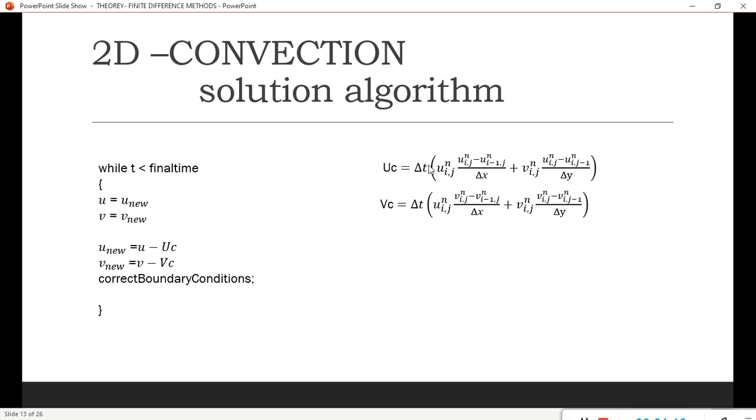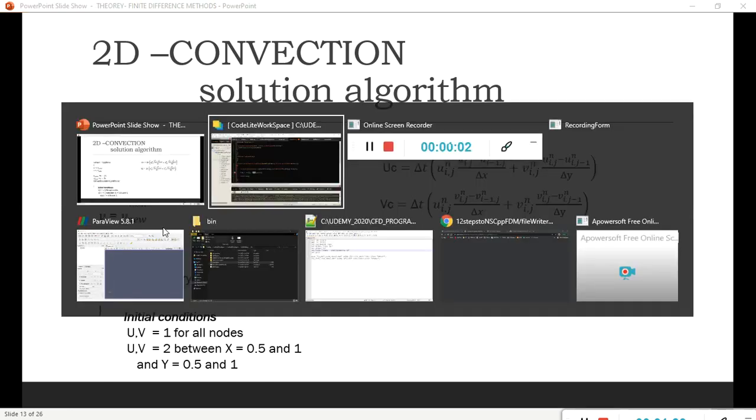Similarly as in our presentation, delta t multiplied by the constructor argument, which takes the convection terms, will be subtracted from the old velocity.